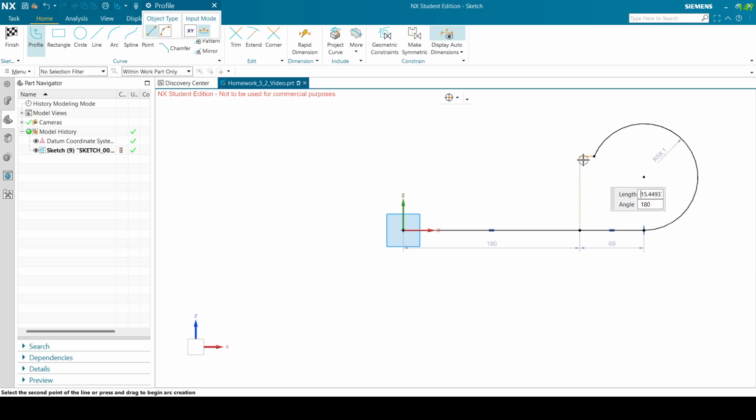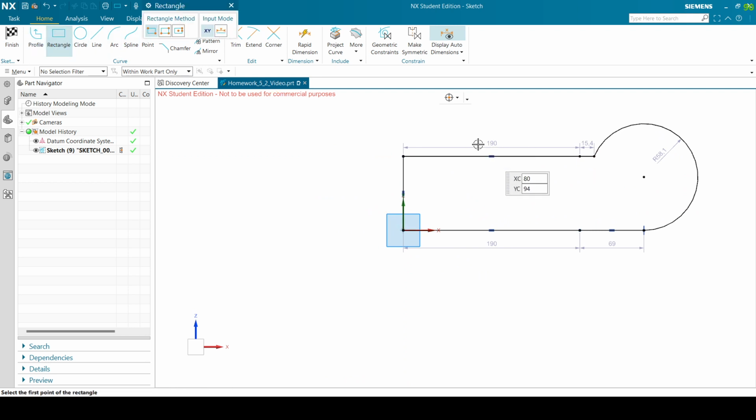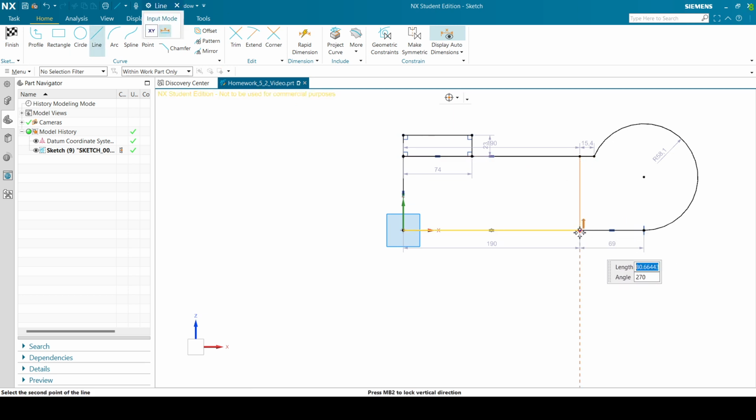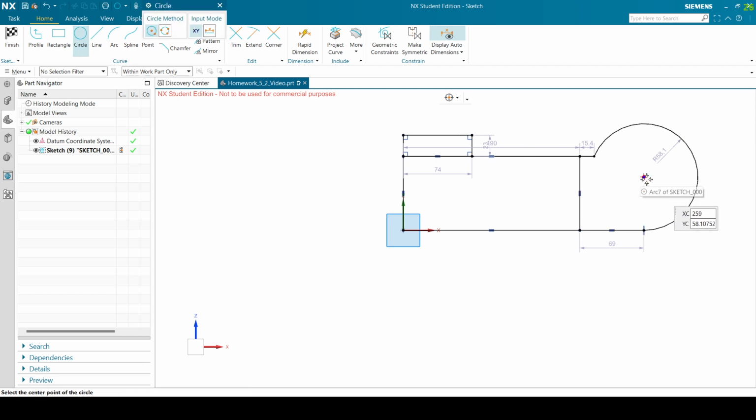Then I'm going to go a little bit to the side, and go all the way down, and close that. Then I'm going to add another rectangle at the top over here, and then my little line over here, and finish that off with this 45 arc.